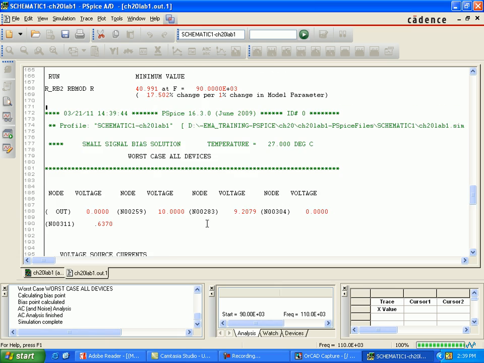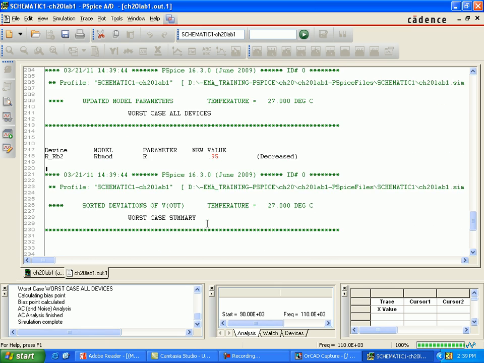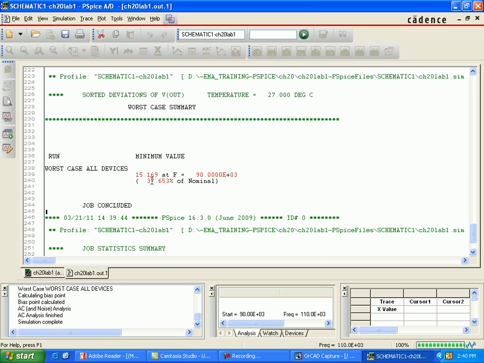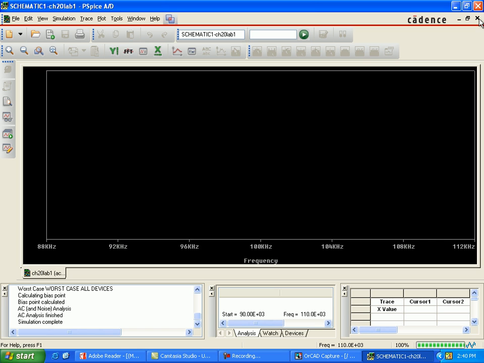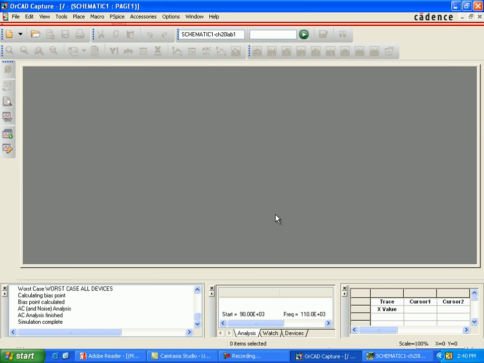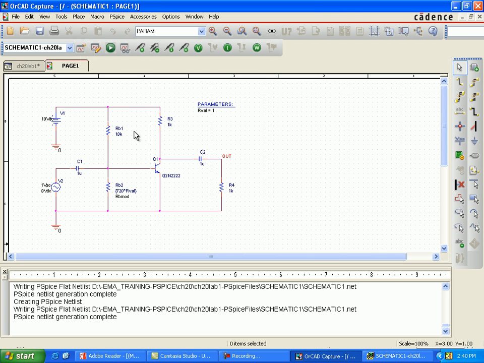Open the output file. You will see that the worst case analysis shows this: the worst case run is 15.169 at a frequency of 100k. We want to keep this result in our considerations.